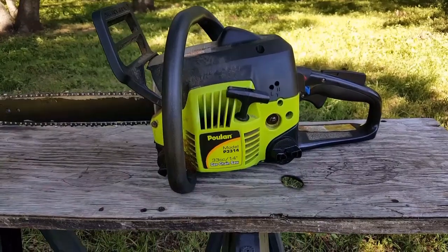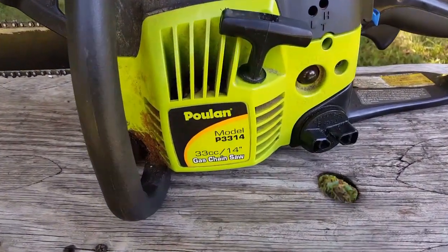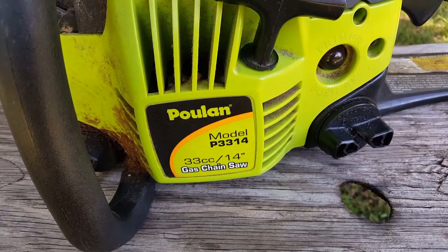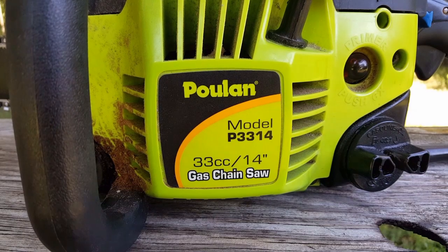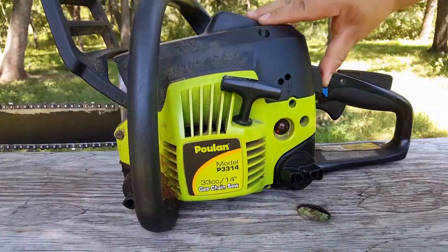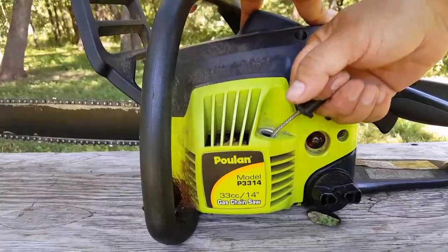Today's project is this Poulan chainsaw, and the problem is that it won't start. Let's diagnose the problem and hopefully fix it. These Poulan chainsaws are great options for homeowners. You can easily find them at your local chain store, and they're very affordable as well. But let's go ahead and try to start it and see what happens.